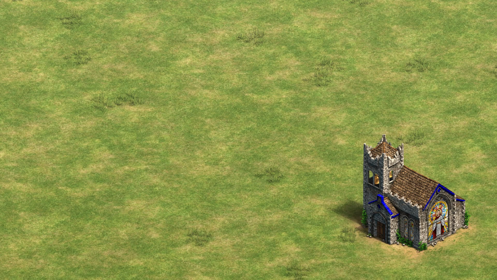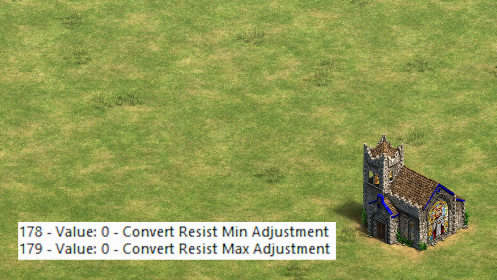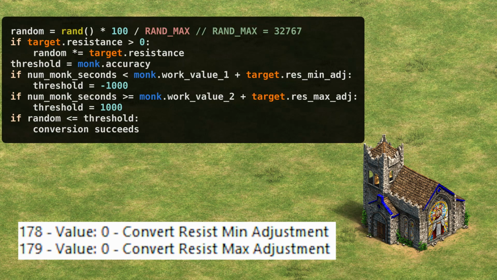Moving on, adjusting the conversion resistance isn't the only change made by the Faith technology. There are two other player resources that it modifies, the minimum and maximum conversion resistance adjustments. Let's add these two to our pseudocode. These increase the number of monk seconds required to begin converting a unit, and the number of monk seconds where a maximum conversion is supposed to occur.